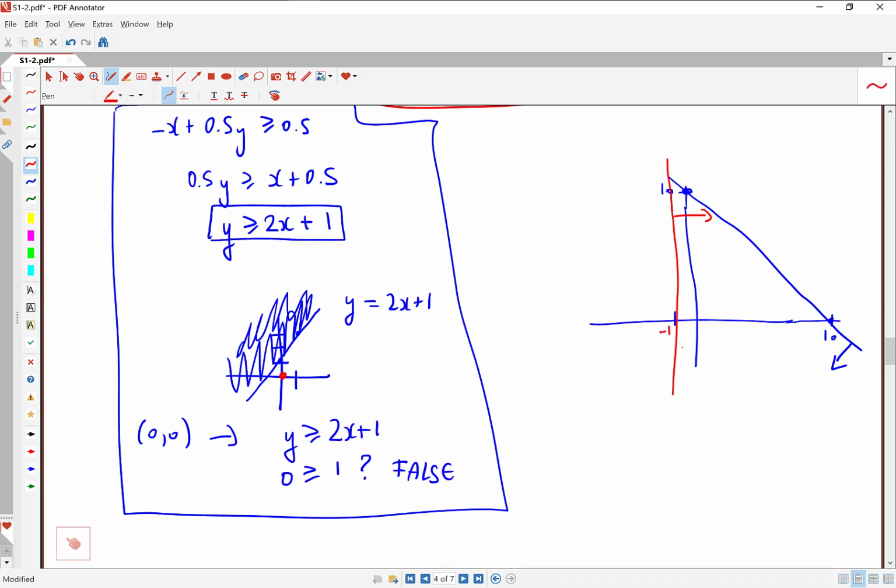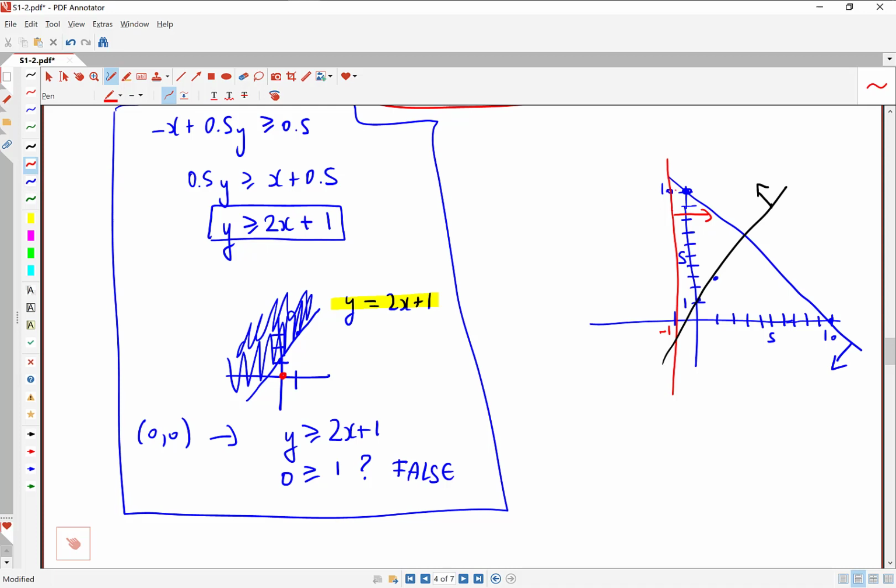And then let's see if we can get our third inequality on here. The third one is the one that we've got on our screen right now. We had the line y equal 2x plus 1. That had a y-intercept of 1 and a slope of 2. So our line was doing something like that. There's our third line, and we decided we were going up and left from that line. Now I've labeled all the x values and all the y values, just in case you're interested in making a really careful sketch. The point of the problem is that we now want to shade in the region that satisfies all the inequalities.